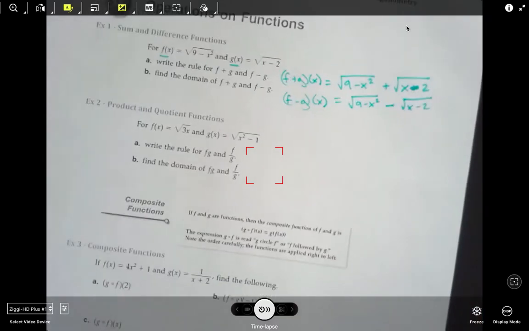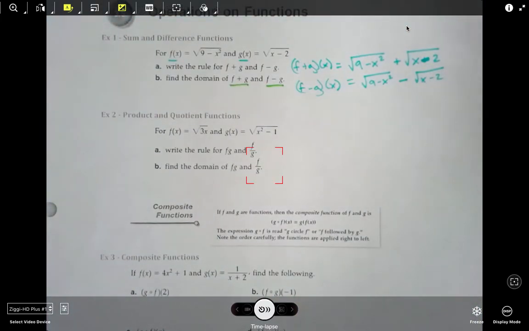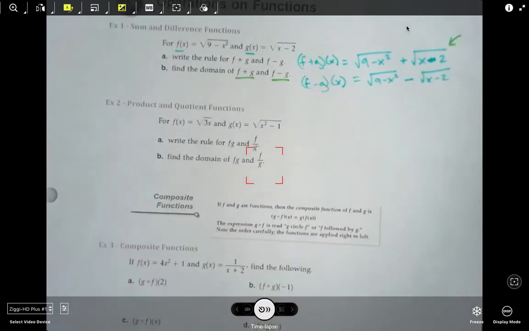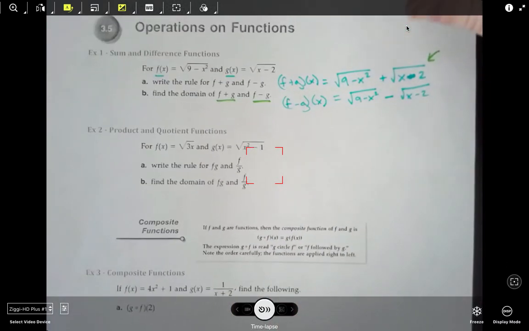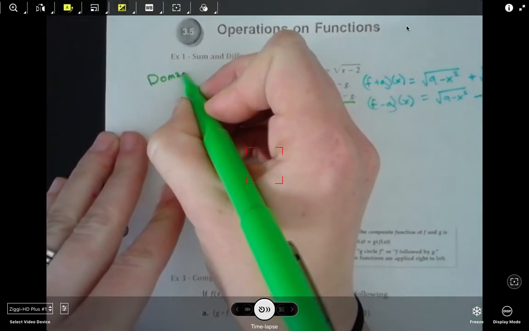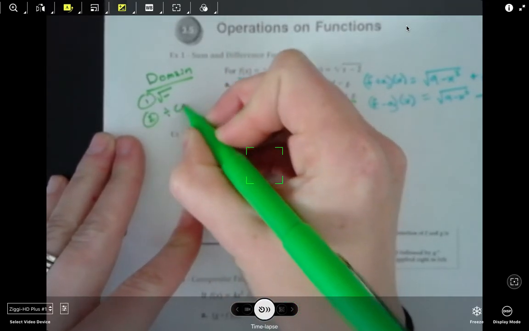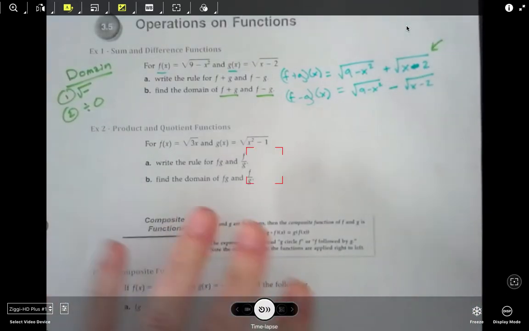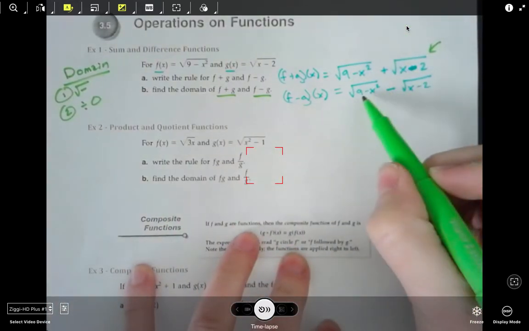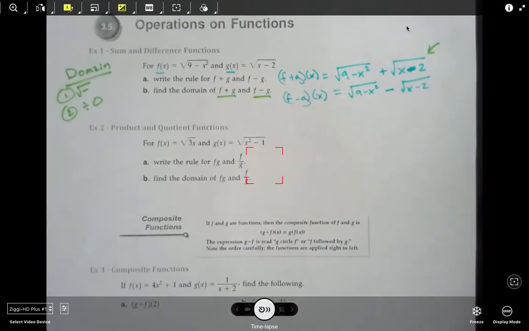So the next part is they want you to write the domain, and basically the domain is what x can and cannot be. So looking at those two, f plus g and f minus g, I've got this thing going on right here, and we have to decide what x can and cannot be. The two domain errors, again, as review, are a negative inside of a square root, and we don't want to ever divide by 0. So those are the two things that we're really looking for. Mainly here we are looking for negatives inside square roots because we don't have any division. We don't have any fractions at all in here. So that's mainly what we're going to be looking for.